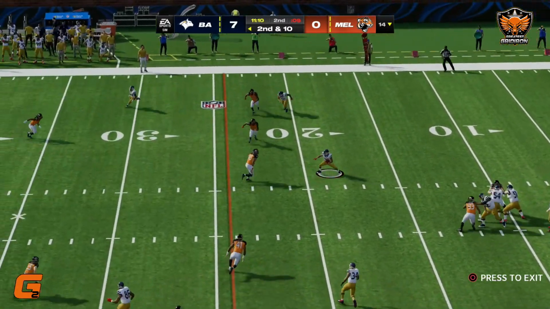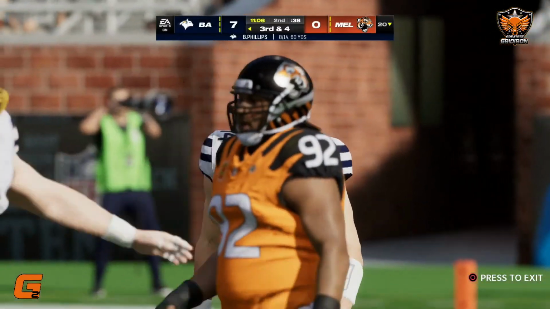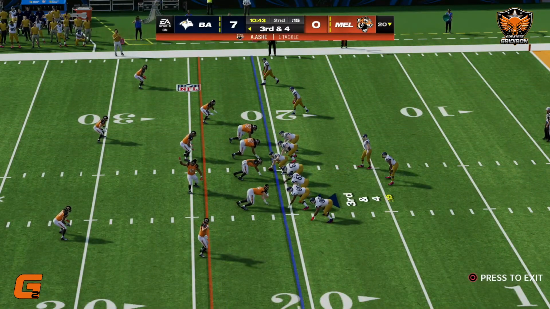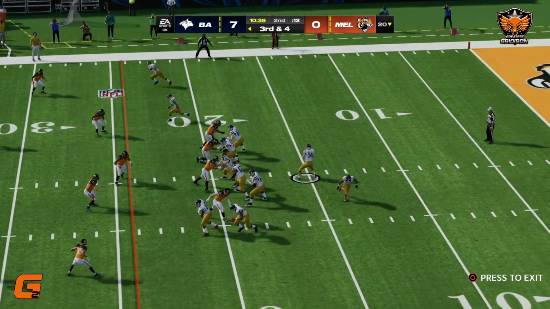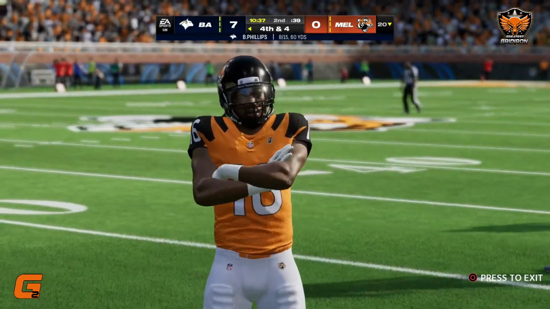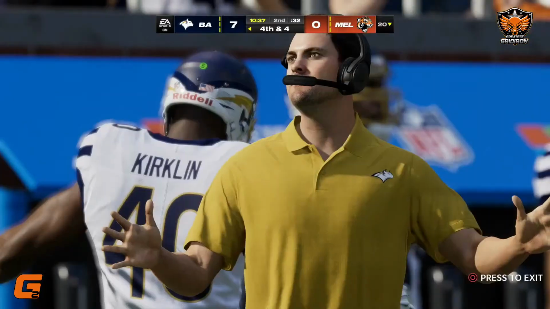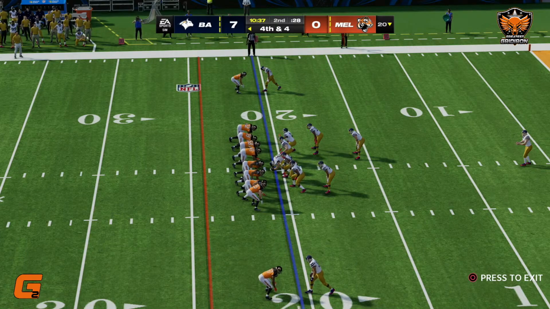Operating from the gun, Phillips looking middle, and that's complete. That'll go for a gain of 7, and it's 3rd and 4 now, in search of 4 yards here to pick up the 1st down. Out of the gun now on 3rd down. A quick throw there is incomplete. How about some applause for the defense there? They forced him to throw that one into coverage, and just like that, they're staring at a 4th down. Well done.